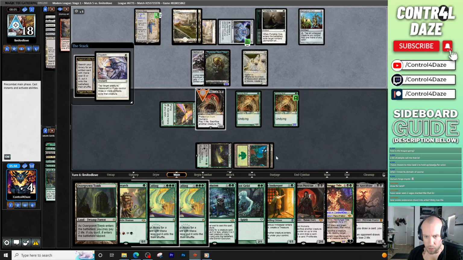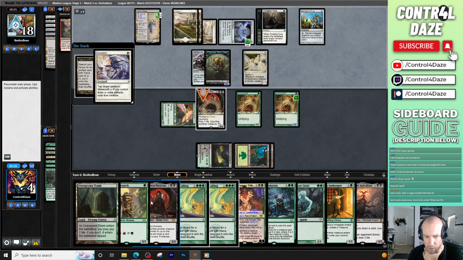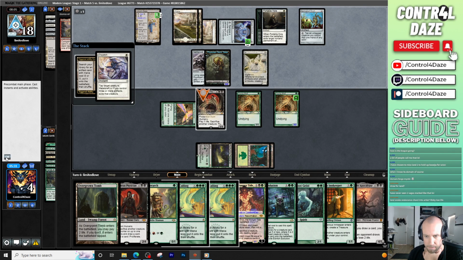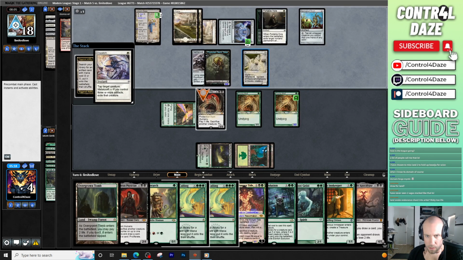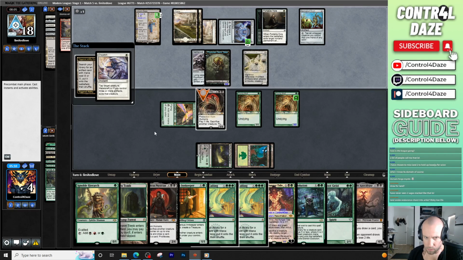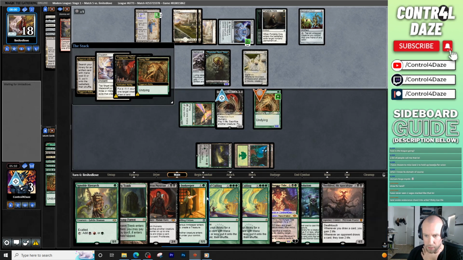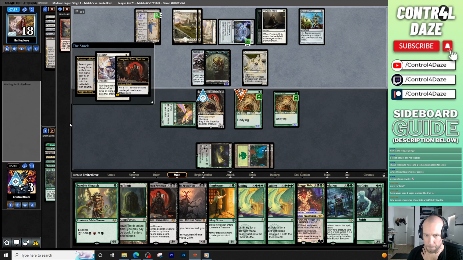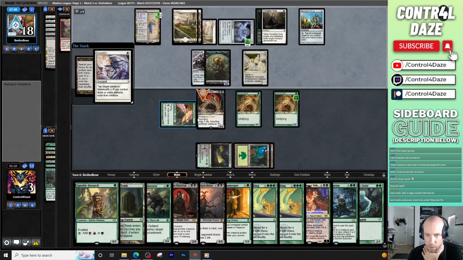1, 2, Innkeeper, 1, 2, 3, 4. I also need to make sure I have enough to combo next turn. What do I do? What do I do? Okay, that thing doesn't have flying, which is good to know. Yeah, I think I just look for Force of Vigor here. Liberator. Two more Force of Vigors in the deck.